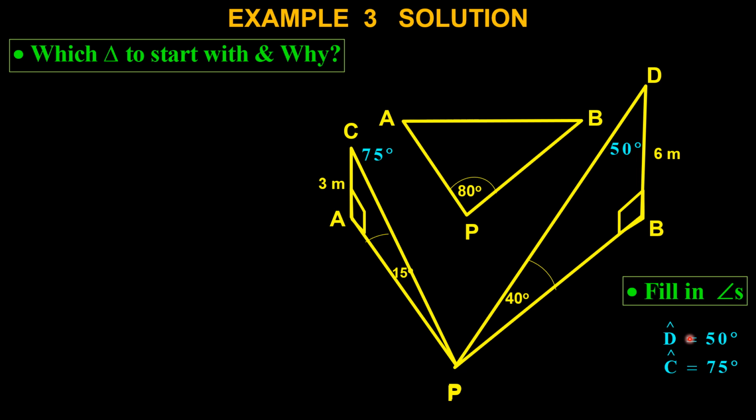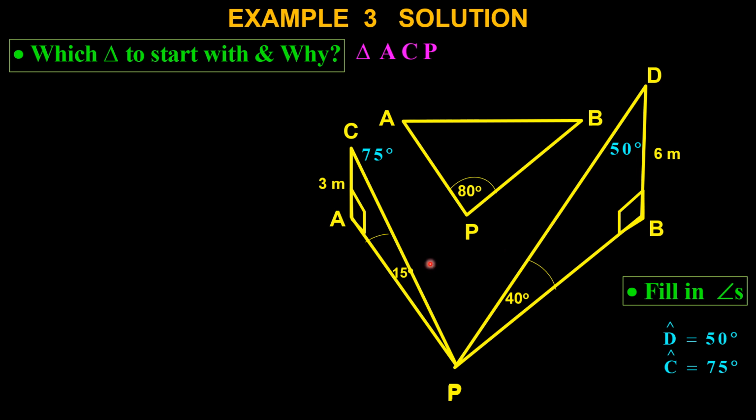Which triangle do we start with? There are 3. Which one will we definitely not start with? That's correct, APB, because we only have one angle. That's the last one we're going to work with, right? Now let's look at this here. I can either start with ACP, because I've got an angle and an angle and an angle and a side. I can easily start with that one. So it doesn't matter whether I start with ACP or DPB, it will be the same, but we'll work with both of them. Let's start with ACP.